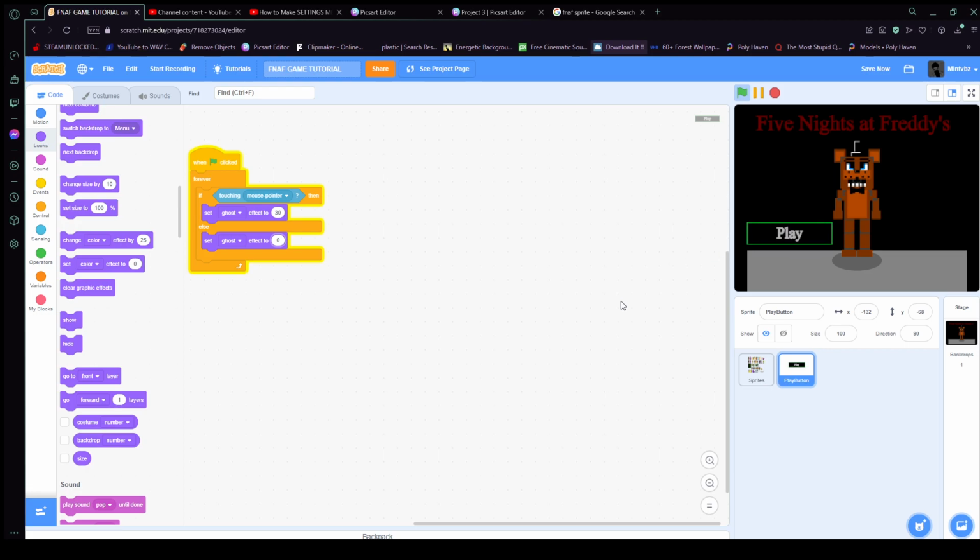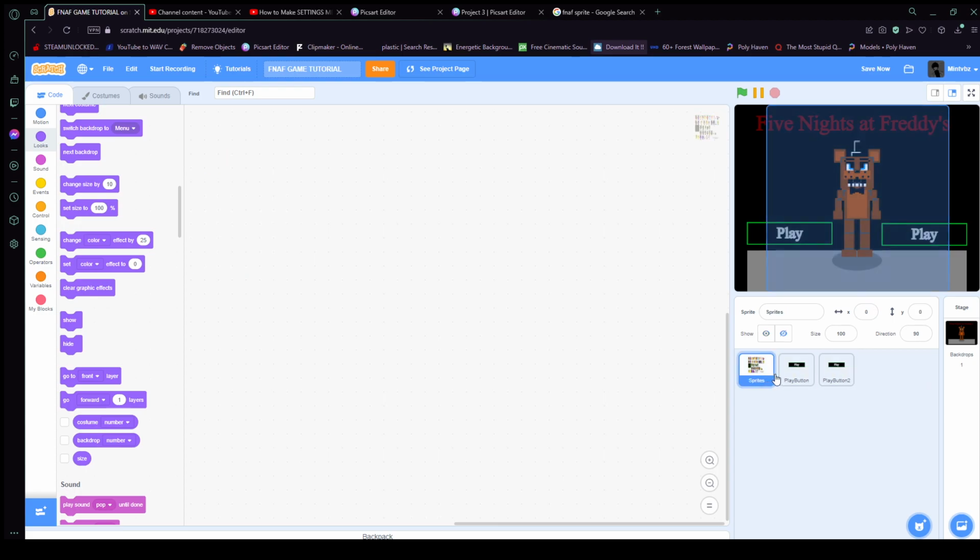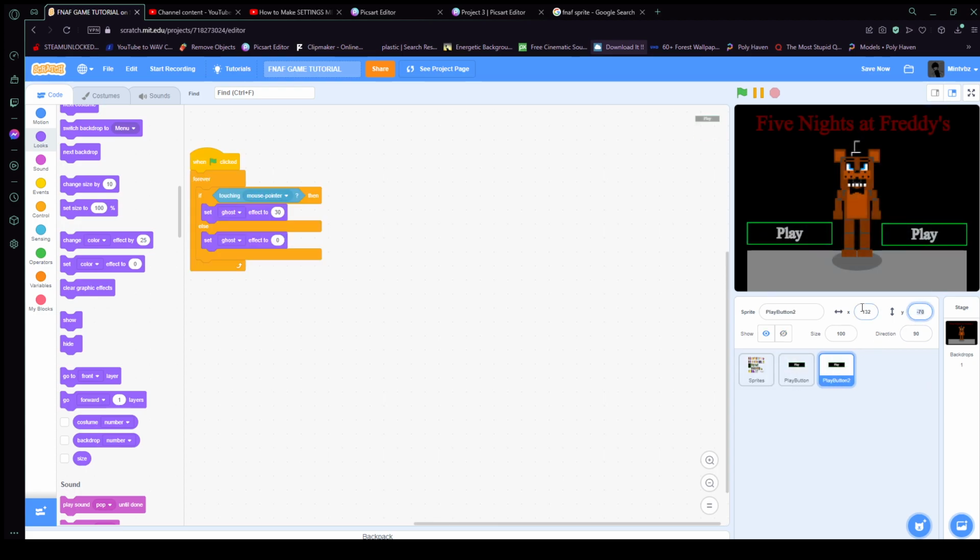This kind of gives a better look for your game. Okay, so we are going to quickly duplicate this and get it on the exact opposite side, because we aren't going to put much code into the play button right now, since all it's going to do is start our game, which we are not ready for. So we are going to do settings. I'm going to set it to pretty much the exact opposite: 132, and then -68. Alright, there we go.